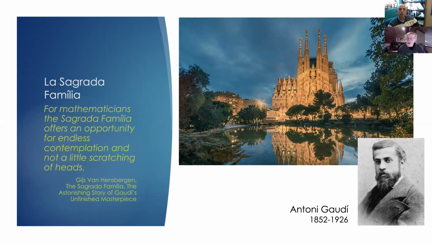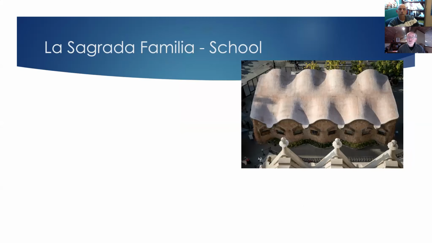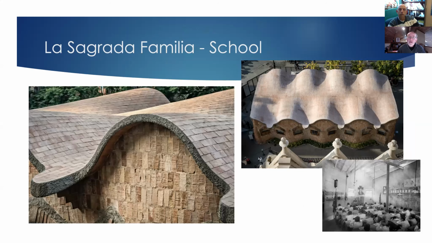Now, before we get to the church, let me show you the school that Gaudí built next to the church. The school was built in 1909. It was built for the children of the workers on the church. And when I saw this, I thought that roof would make a great trig problem. The way it undulates, the phase shift for the opposite side, even on the interior shot, you can see the beams in that wave pattern. So there's got to be some activity there.